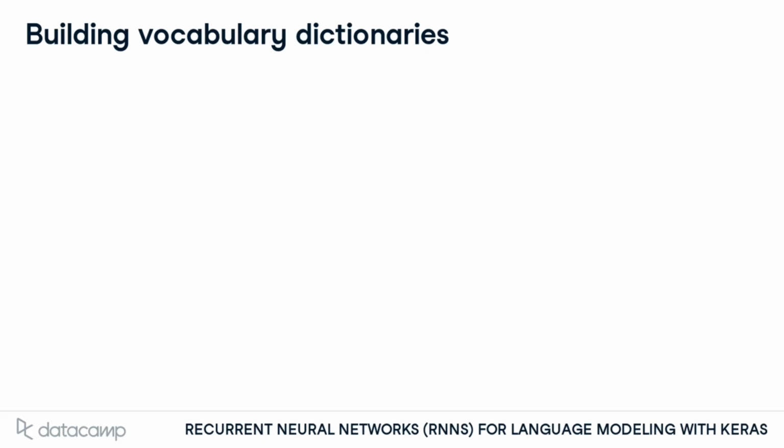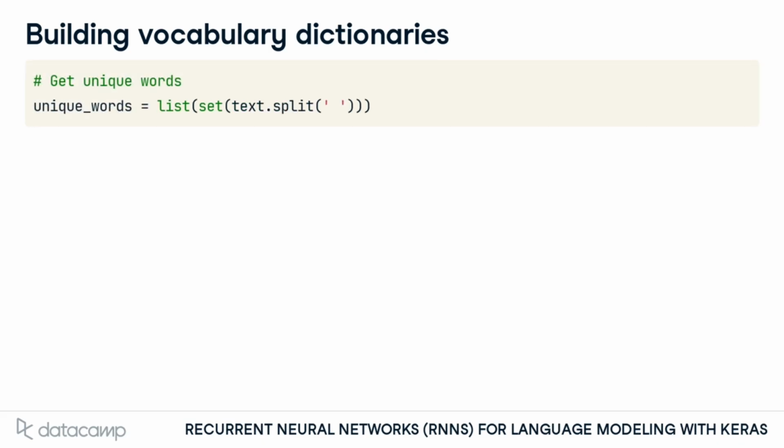To do that, we first need to create an array containing each unique word of the corpus. We can use the combination list-set to create a list of unique words. And we can get all words in the text by splitting the text using space as the separator. Other languages, such as Chinese, need additional steps to get words, since there is no space between the characters. We can now create dictionaries that map words to their index in the vocabulary and vice versa using dictionary comprehension.